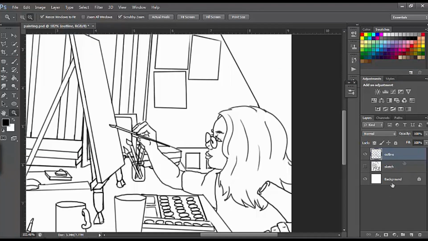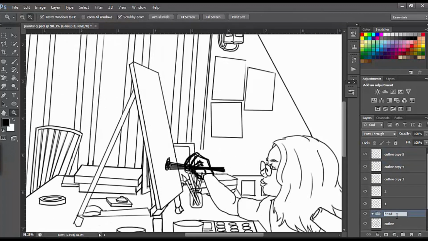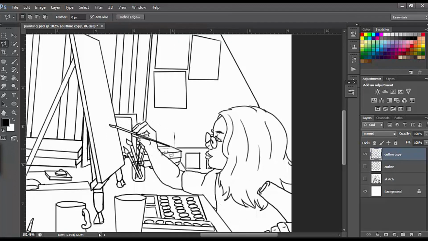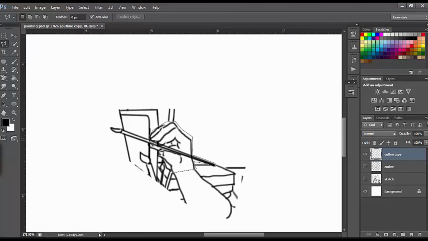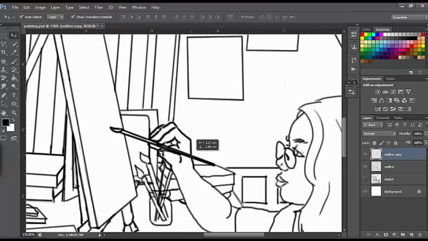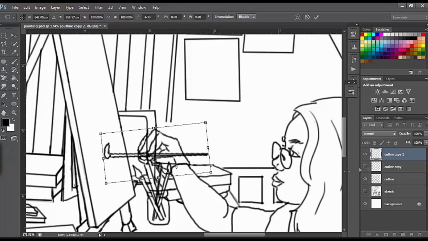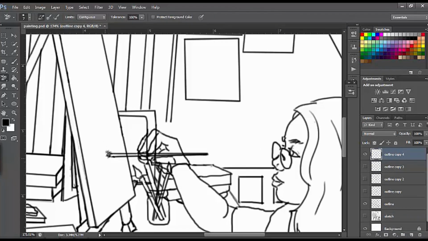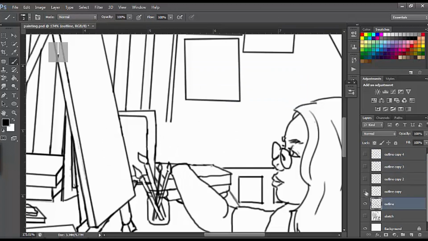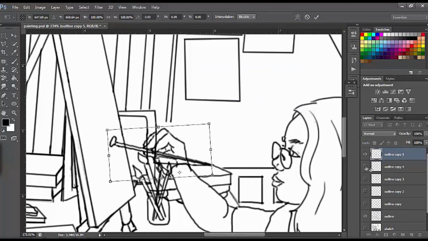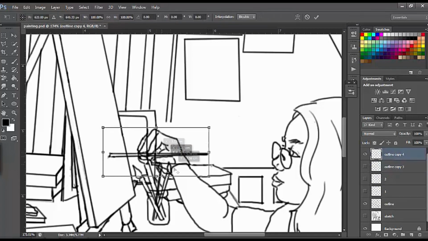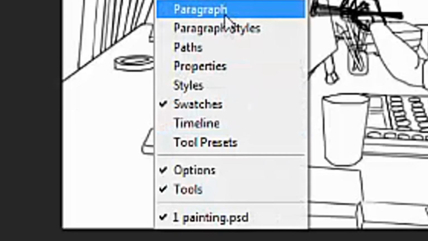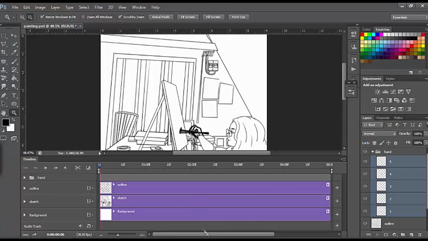Moving on. The next step is to decide which part of the drawing you want to put motions and make a folder for it to make everything organized. Duplicate the outline and use the lasso tool to cut the unnecessary. Edit that part and make in-betweens. Make sure every movement is in separate layers because layers represent frames in Photoshop based on what I understand in animating. To make everything easier in this step, go to Window, and then Timeline, then Create Video Timeline.